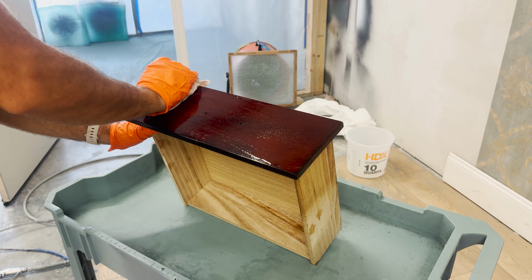A brand like Omni or Sideline, I think it's called. There's a lot of brands that have discount automotive paint products, and we're not painting a car, so it doesn't have to be top of the line automotive paint. So I'll just use one of the cheaper brands, but as long as it's a 2K and it's not a lacquer, I'm pretty much okay with it.